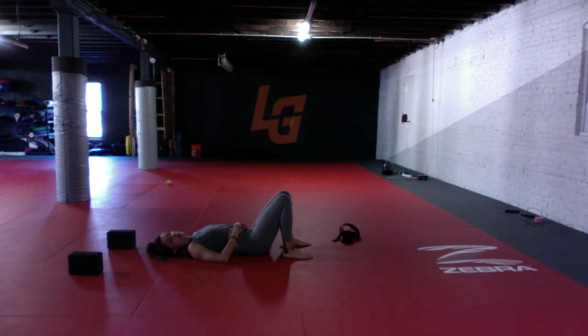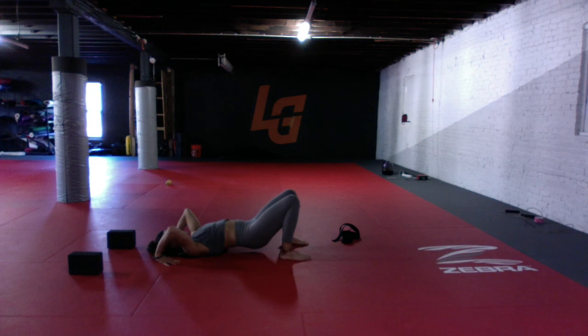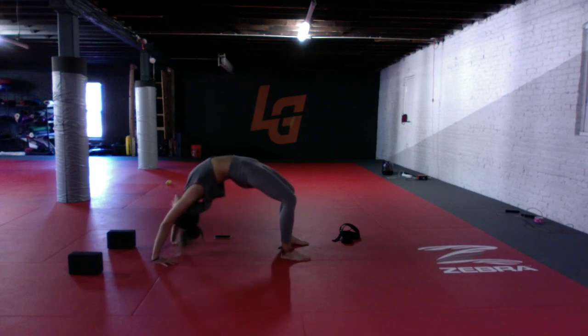Okay? So I'm going to go ahead and take wheel, but I'll count the breaths out loud so that you know when to transition if that applies to you. So once again, in bridge, you'll find the heels underneath your knees and just bridge the hips up. Either stay there or the hands will frame your face for wheel. And we begin our breath work.